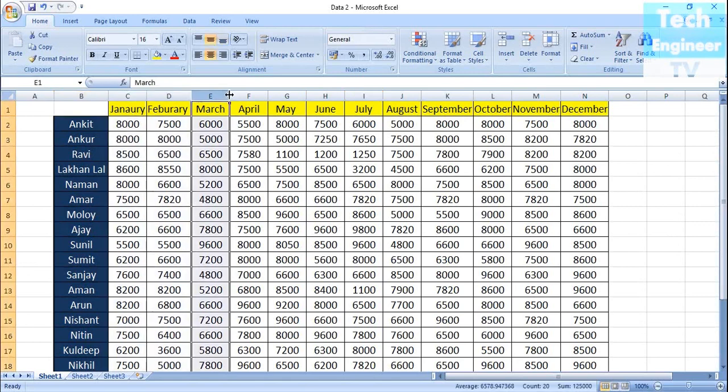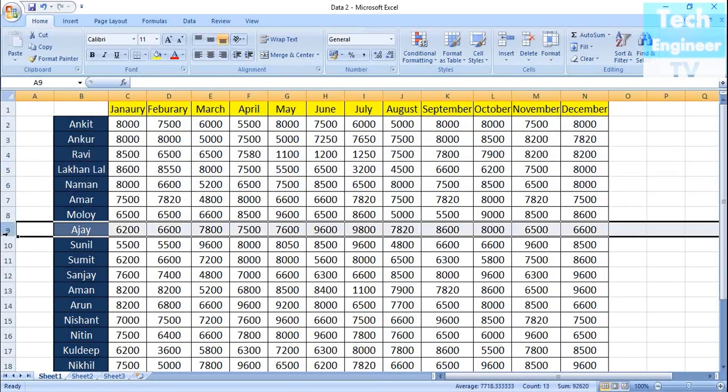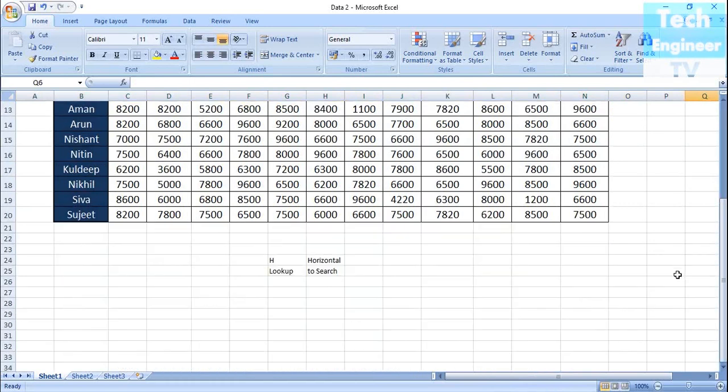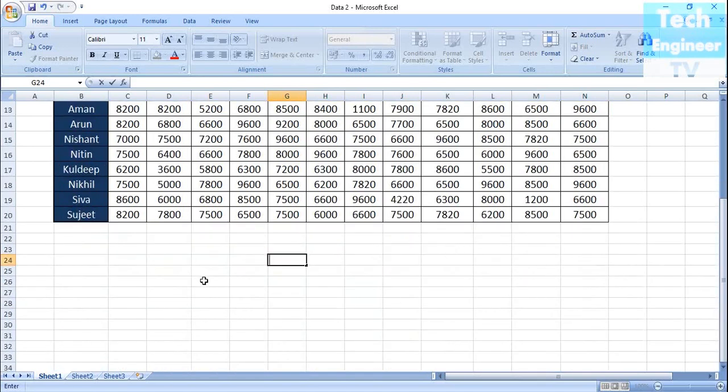And in lookups, there should not be any hidden rows. As I mentioned, HLOOKUP will allow you to find a value horizontally, and these lookup formulas will also find values from hidden rows. If hidden rows are there and they're not required in your chart, it is better to delete them.